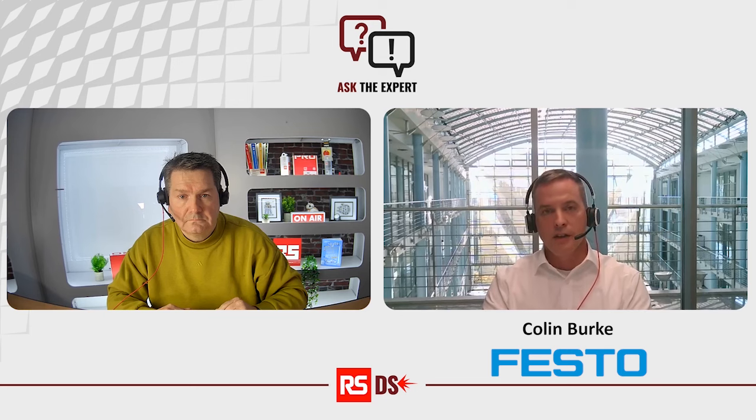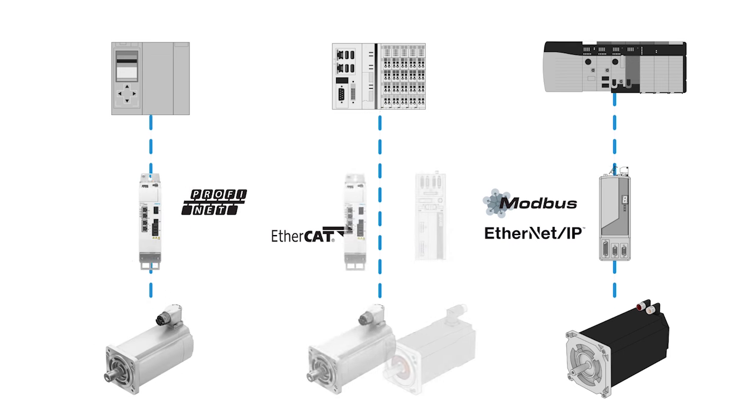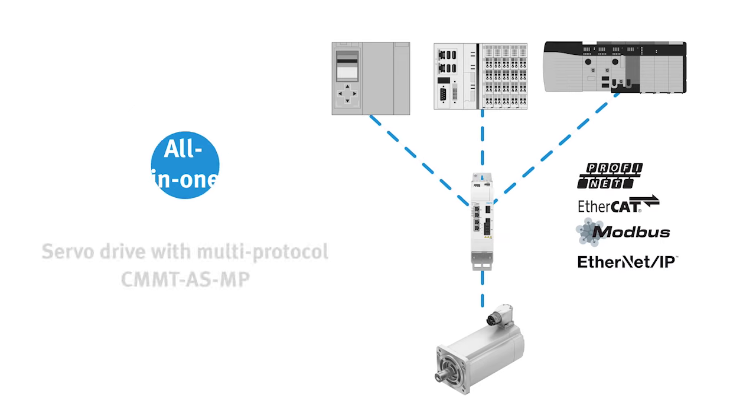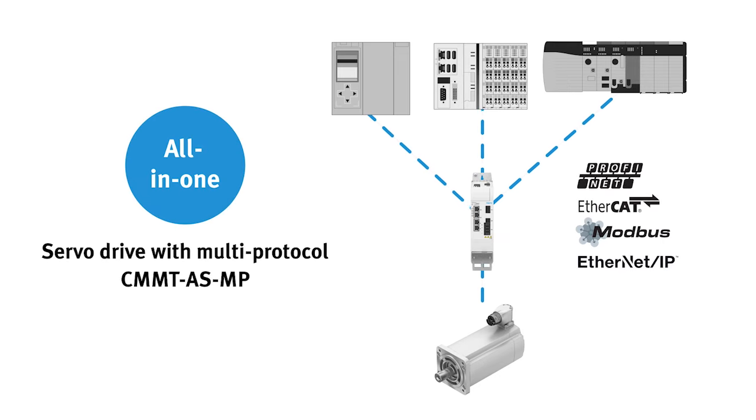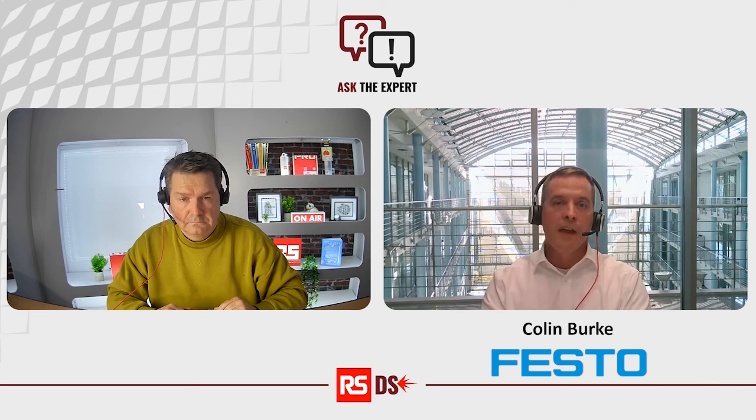From the hardware side, our motors and drives, our servo drives, they're multi-protocol. So it means you have the one part number for a certain power class, and it speaks all three languages, as it were. It also helps, especially if we've got machine builders whose end users in one regional area might have Siemens as PLC supplier, and in another region, maybe across the Atlantic, Allen Bradley.